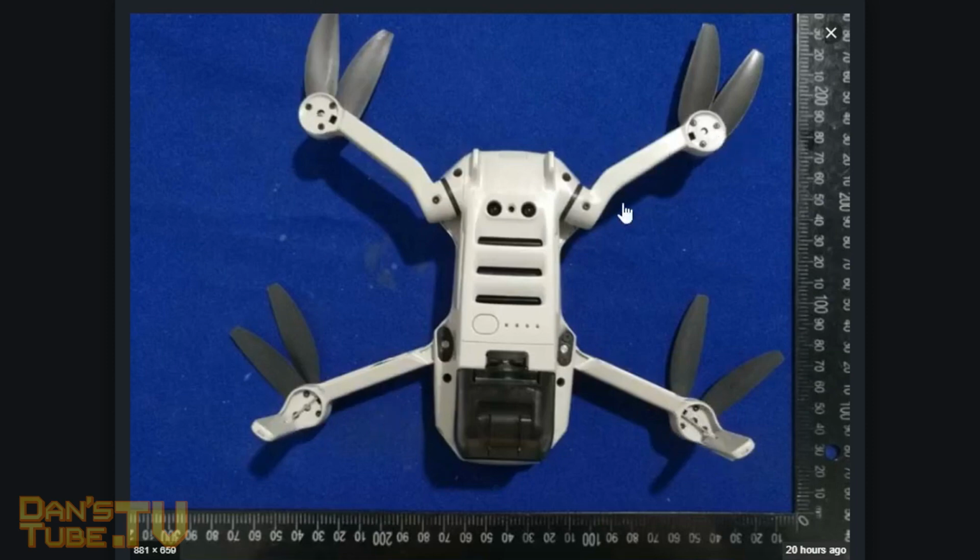So that will come, I would imagine, with the final version. And then you can see here it's got a very similar kind of catch here, I guess you'd call it, or the gimbal cover. Very similar to the Mavic Air. Now, it's hard to say, is this going to be a 3-axis gimbal? Is this going to be a 2-axis gimbal like the Spark? Are they going to make this a 4K camera, or is it only going to be 1080p? Or will they go somewhere in between and offer 2.7K?